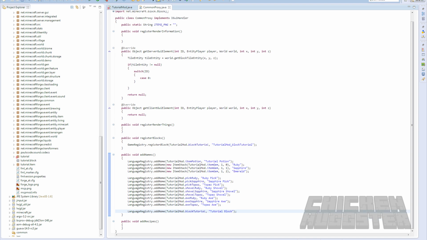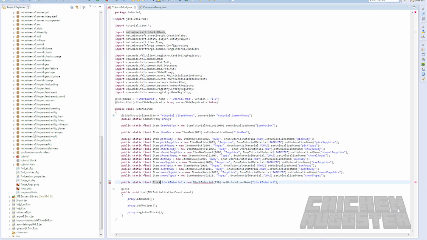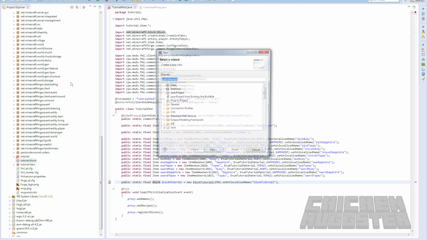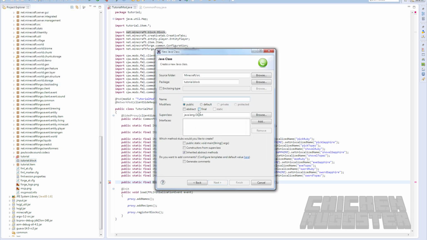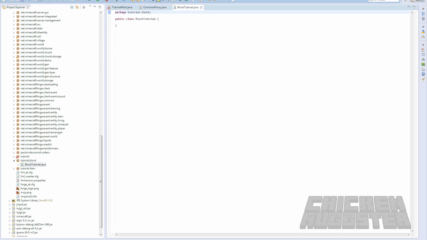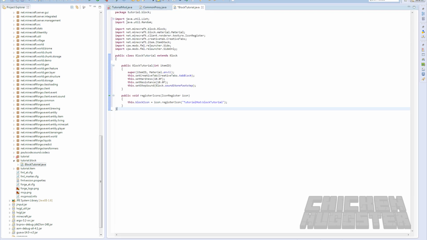The next thing, we'll get down into the recipes later. So what I'm going to do here is I've already created it, but there's a folder right here, tutorial.block. I like to keep all my blocks and items separate so I can find them quicker, but that's all up to you guys. I'm going to create a new class. There you go. And I have it pre-done right here. So this is all good. So let's go through this.